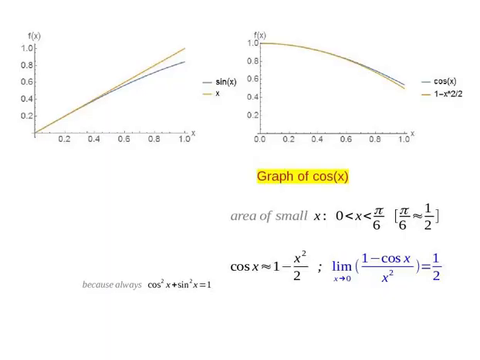Now on the right is the graph of cosine. It looks very parabolic. So the main purpose of this lesson is to show that for cosine, when x is near 0, its deviation from 1 is x to the power of 2. We will need that when we talk about a pendulum.